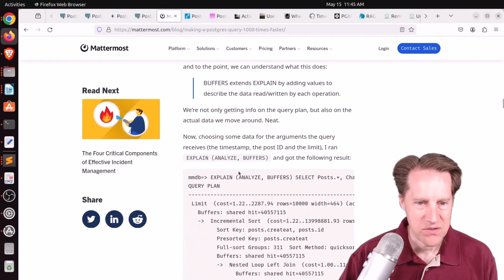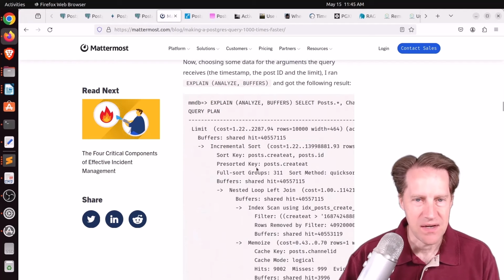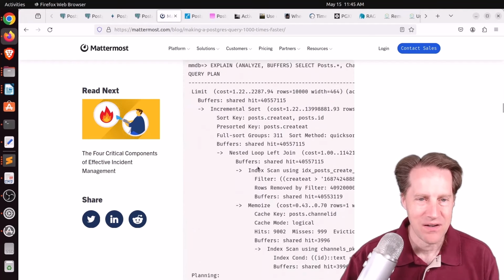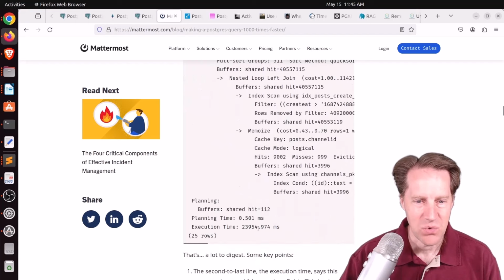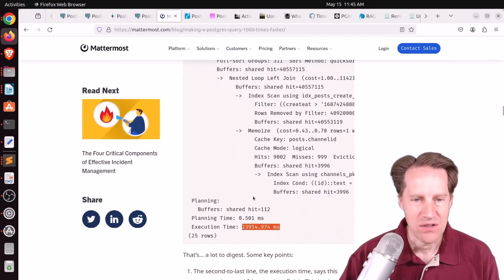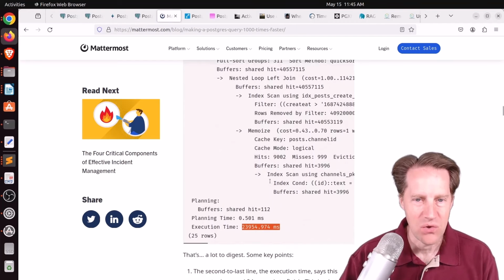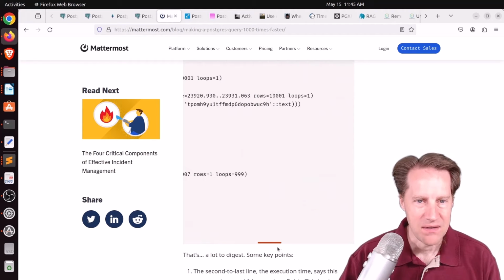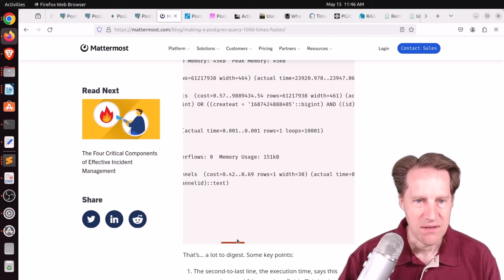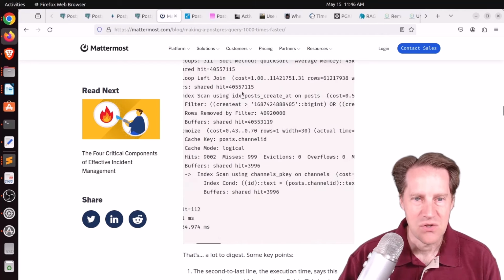And he eventually gets to running the explain plan, which is listed here. I'm sorry, it's very truncated here. And you can see this particular query was taking 24 seconds to run. And whenever I look at an explain plan, I say, okay, this is the execution time. Where is it? In which node is it taking forever? And looking at it, it is this node right here because the time is 24 seconds. So pulling 10,000 rows, it says it's using an index scan, but it's actually doing a filter and removing over 40 million rows. And look how many buffers this hit as well.